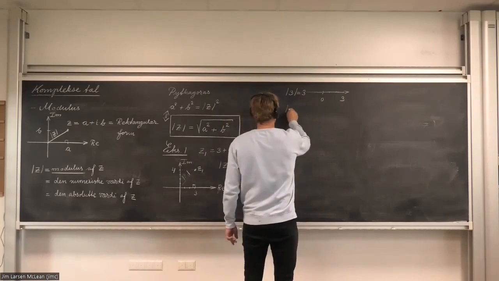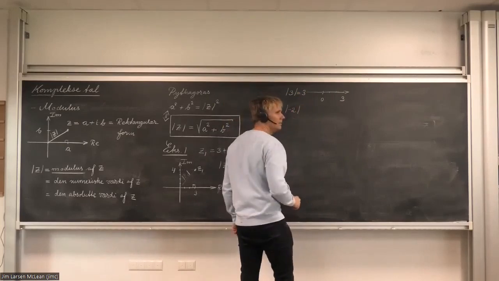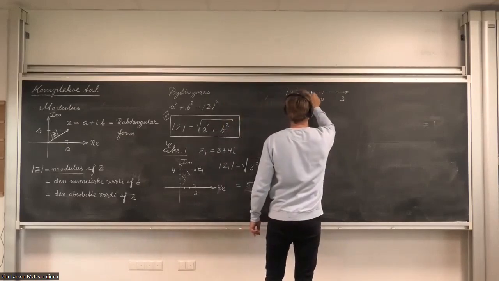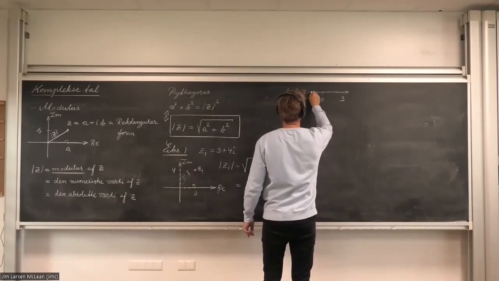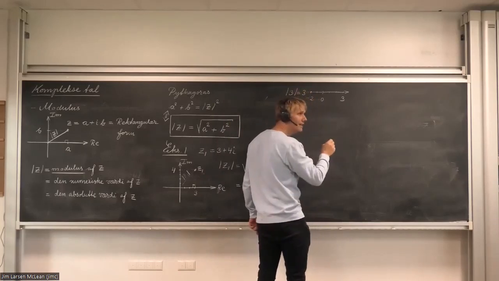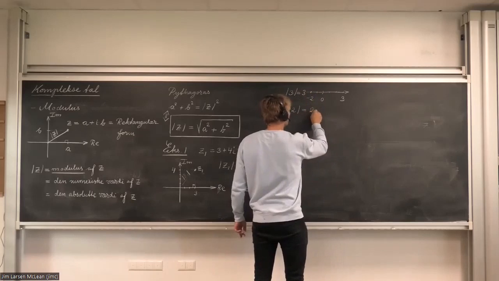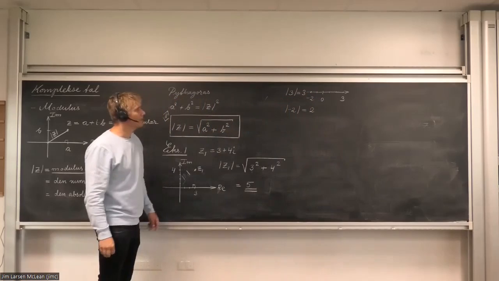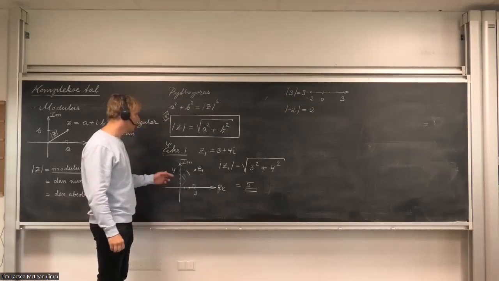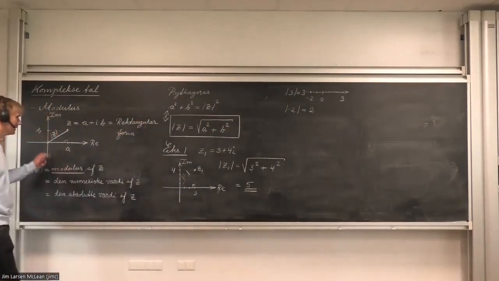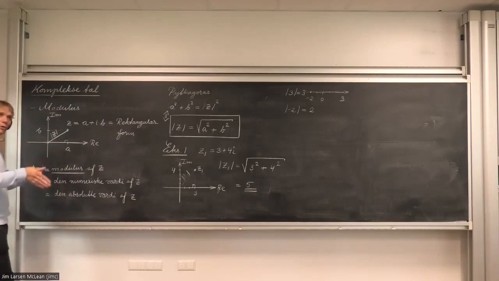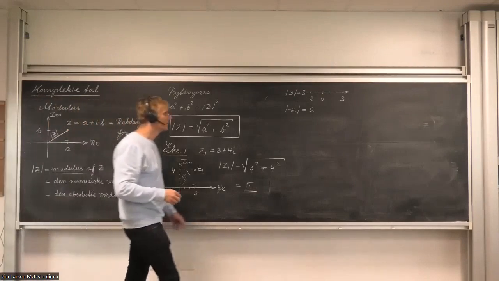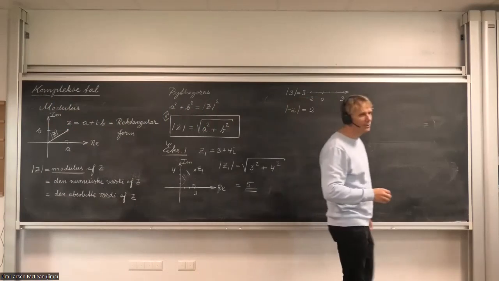But if I ask, what is the numeric value of -2? So it's like asking, how far is it from 0 to -2, which is here? Knowing that a distance can't be negative, so it's 2. So you can see that the numeric sign for real numbers is the exact same as the absolute value sign for complex numbers, which are like 2 vertical lines. That was one thing you needed to see.